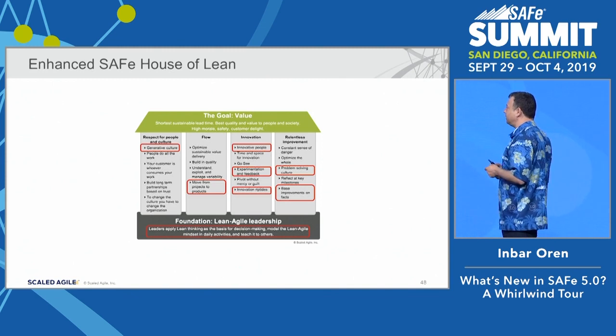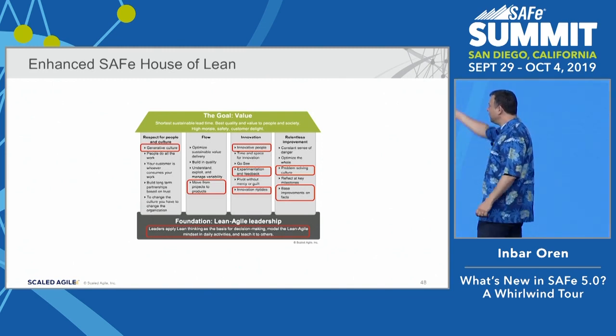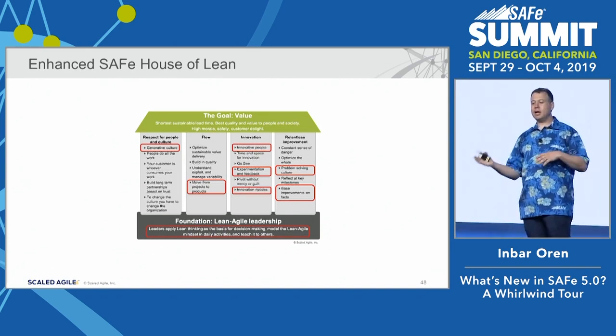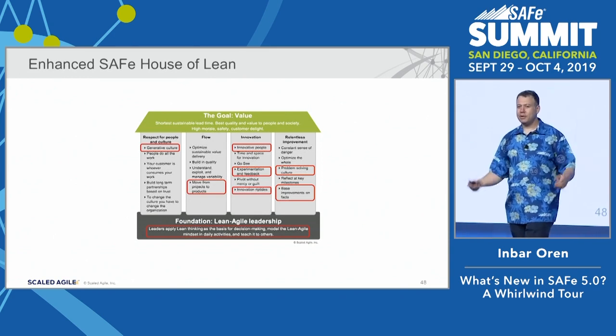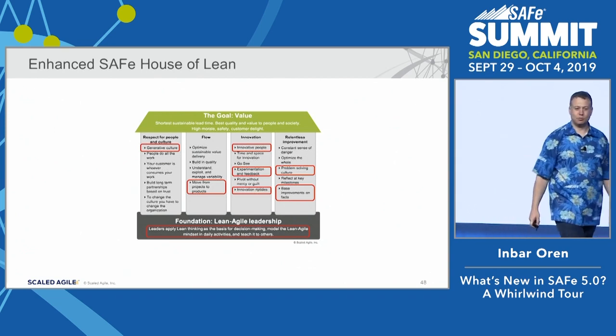Mickey's going to talk here this afternoon about project to product. We now have it right in the House of Lean. Move from project to product. We used to have a stop, start mentality. You can interpret it however you want. No, we want to be specific. Move from project to product. Right in the House of Lean.